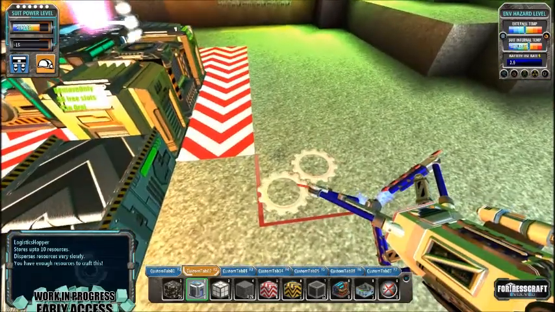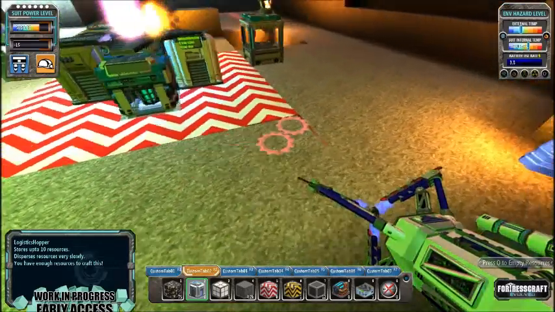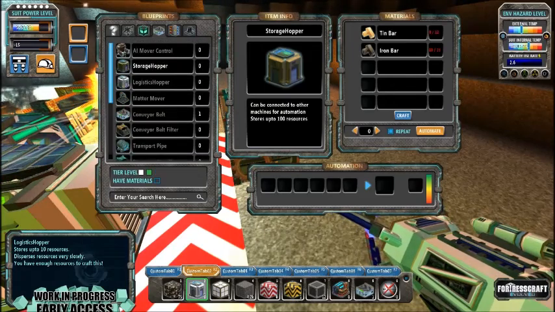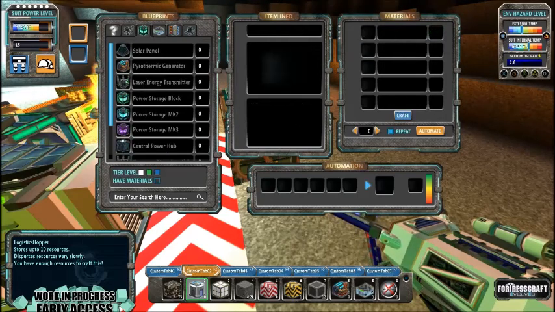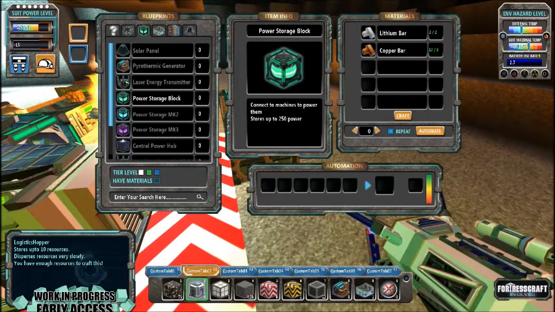So we're going to need, obviously, coal. We're going to have a look, see if we've got enough to make a hopper, because this is like the real important thing. We don't at the moment. Do we have a logistics? Yeah, we can make a few of those, but I want to have a look also at the power, which is the Mark 1. Now we can make the Mark 1 power block, which is fine.